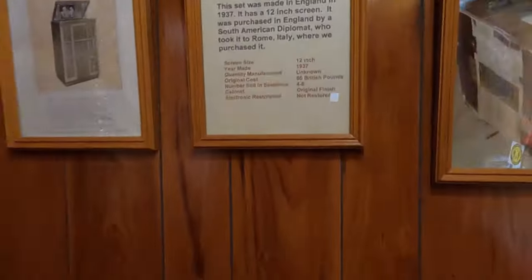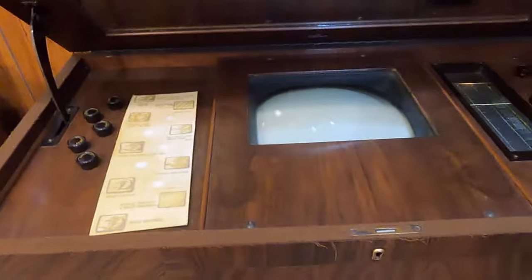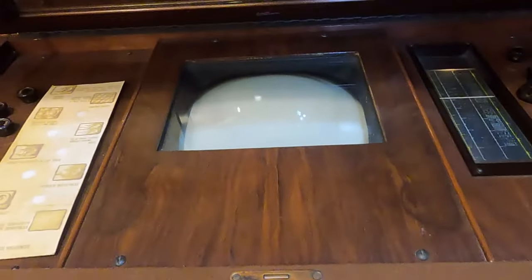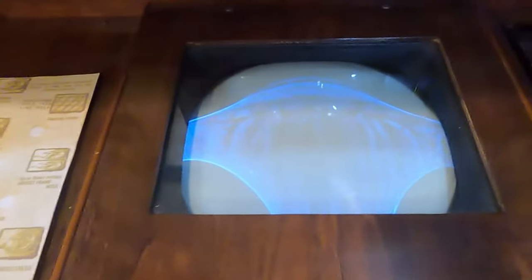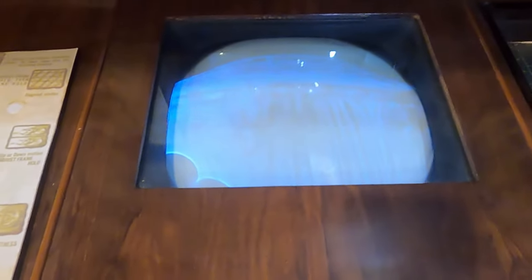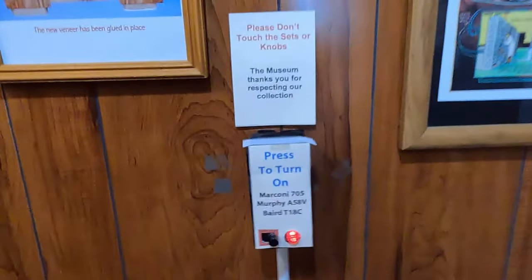Oh, look, it's turning on. Wait, it's turning on? Oh, yeah, I remember, TVs used to... I can't see the screen anymore. But here goes, remember? What if I push it? What will it do? Will it come back on? Alright, so it stopped. Whatever. But look. Oh, wait. So the mirror. Oh, there we go. So you'd watch it from the mirror. Look at that. Cool, huh? That's what turned it on.